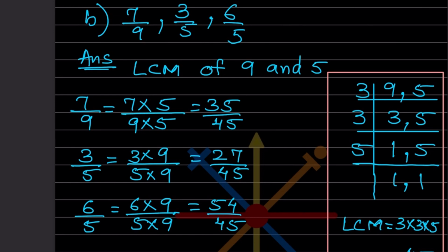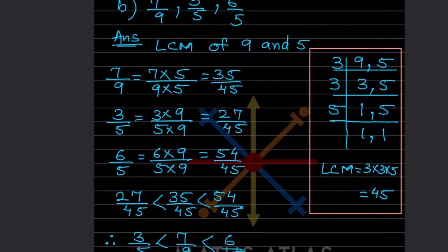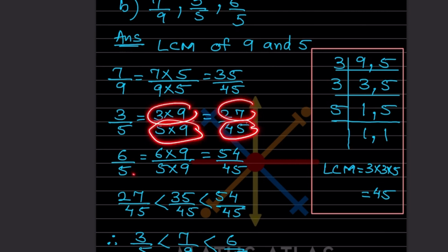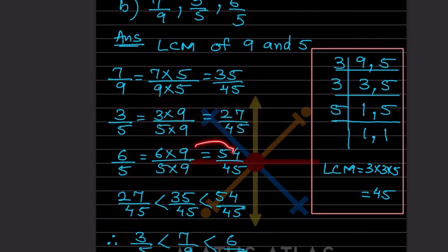And now again it says 7 by 9, 3 by 5 and this one. Again, these two numbers are repeating, so we'll take the LCM of just 9 and 5. So what is that going to be? 9 and 5, now look here, the LCM is 45. So here 9 5s are 45, and here 7 5s are 35. So 45 and 35. So here 3 by 5, this is 5 by 9, because you have to make it 45. Here 3 by 9. So can you see? Here you have to multiply by 9, this also multiply by 9. So this is 54 by 45.